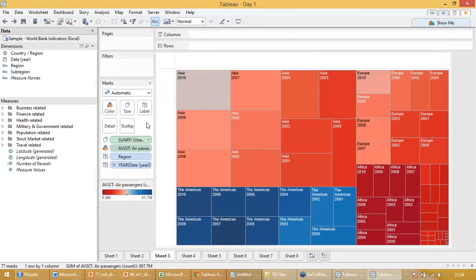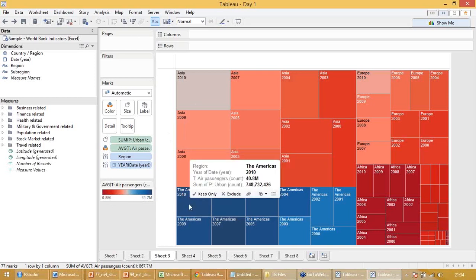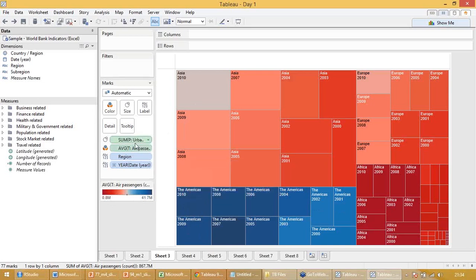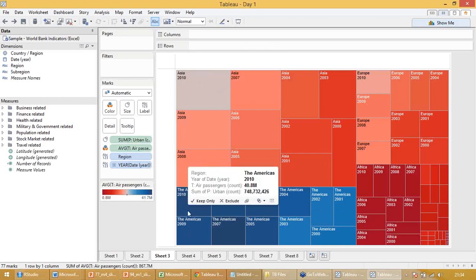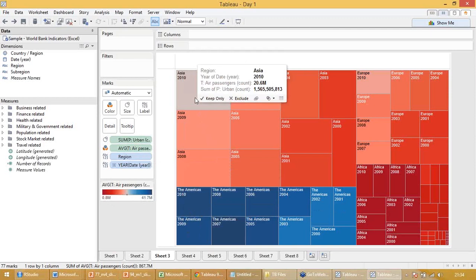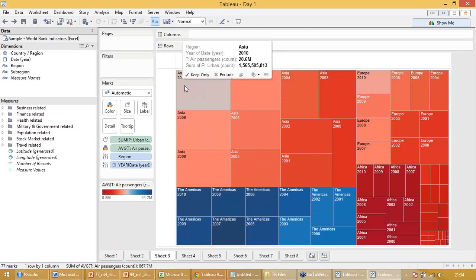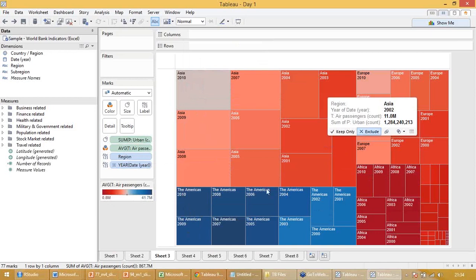Similarly here, I'm trying to show a lot of other things. My color would be showing air passengers traveling by number, how many passengers are traveling. So I see that my red would be lower and dark blue would be greater. If I see my American cities, they are places where I see the maximum number of air passengers traveling, which is my color. So if you see here the blue one, something like 40.8 million, here it is 20.6 because it is less. If you go to lower red countries, it will be much less.